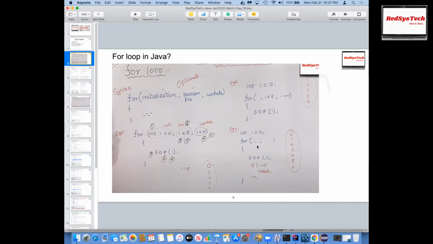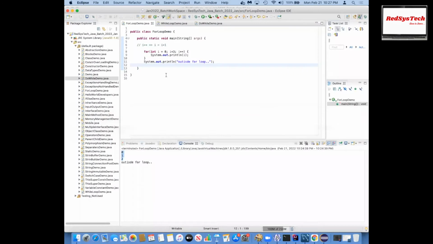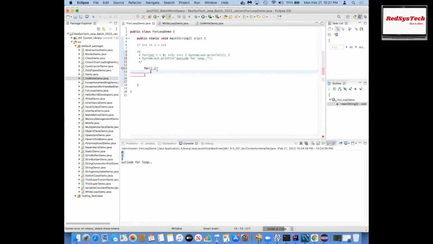Okay. So the other way of doing this, the other syntax, you might not know, even if someone asks you, you should also use the other. This is one way of writing a for loop. The other way of writing the same for loop: I said int i = 0, i < 3, i++, then print i.